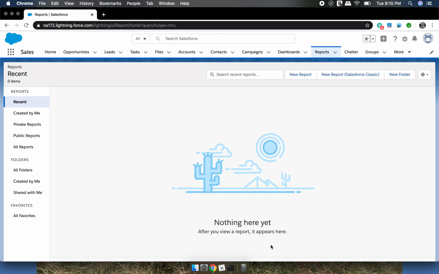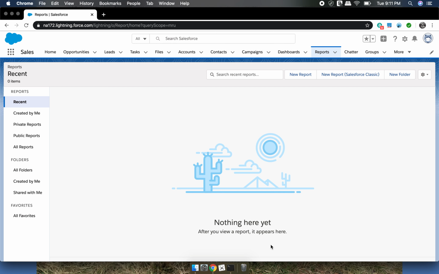So what we want to try to do is create a custom report type that will allow you to look at something a little more robust. A common use case we get is, hey, I'd like to look at lead information and see what was then converted into an opportunity, and then also see what activities have been logged against those leads and opportunities. That way, you can kind of see what's happening in your pipeline, start to finish.